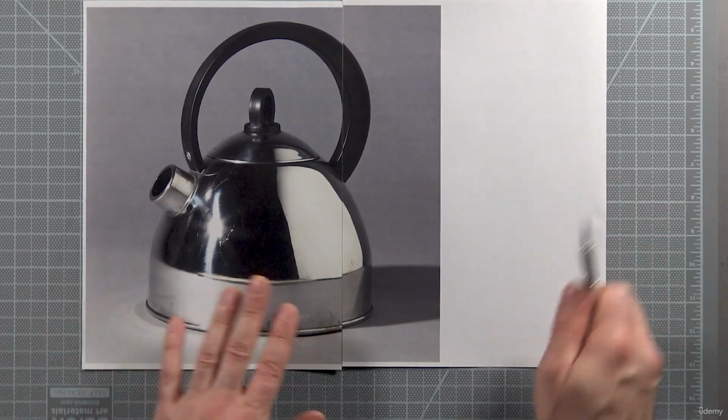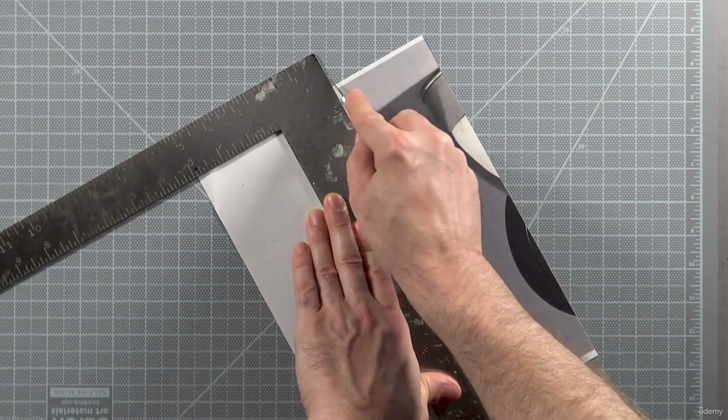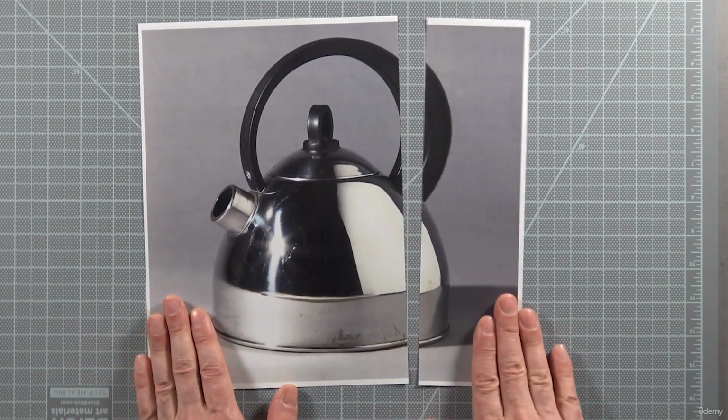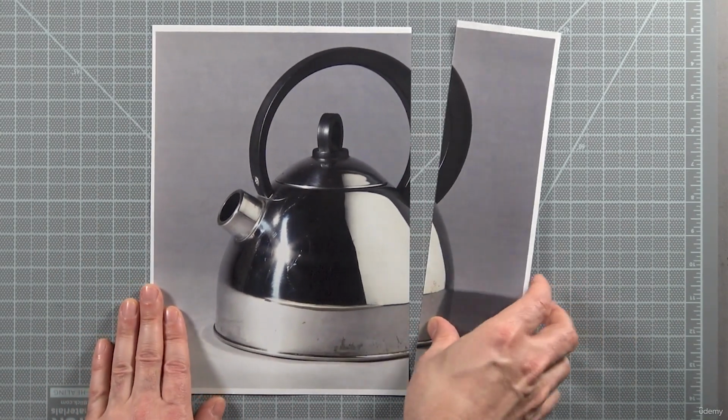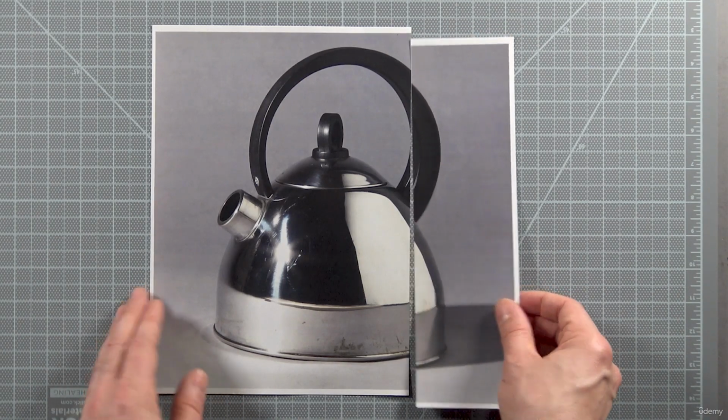The two pieces of paper should line up perfectly. Now I'm going to cut the excess paper on the right-hand side off, but making sure to leave a border, which should leave you with the full image at full size. Now, I want mine to be more rigid, so I'm going to mount it to a piece of foam core, but if you don't have foam core, you can just tape them together. Be sure to place your tape on the back of your printouts.